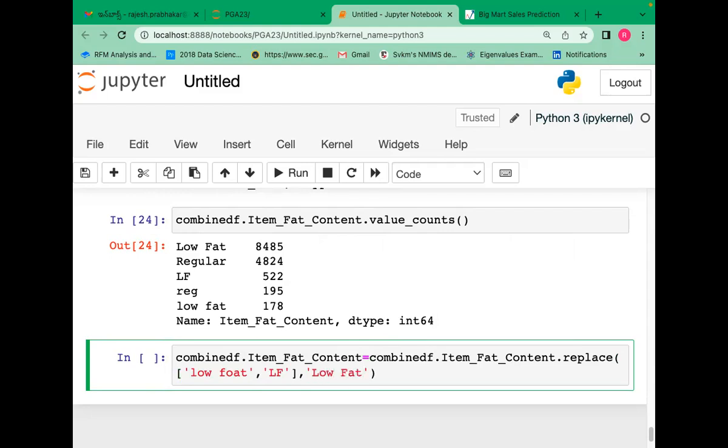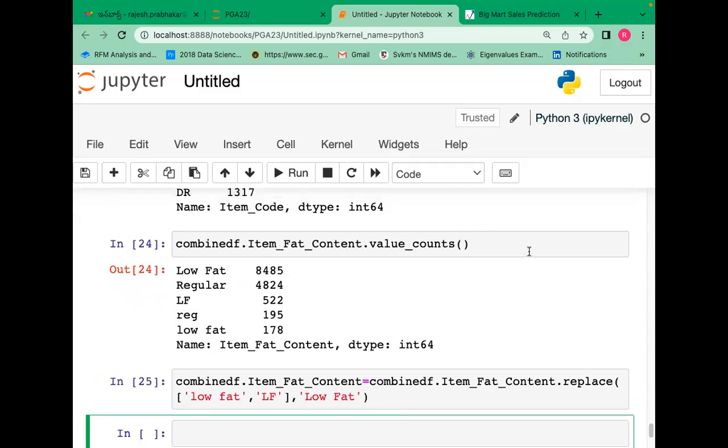The first one is the pattern to be replaced, the second is what is the replacement.